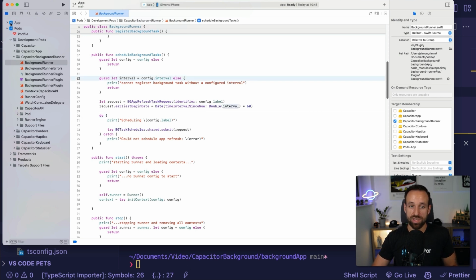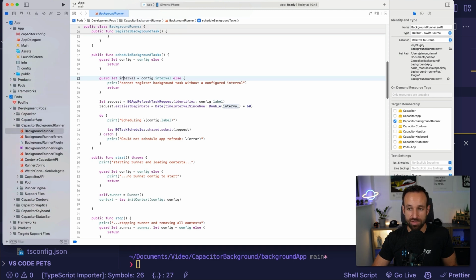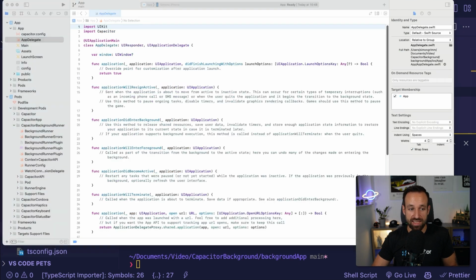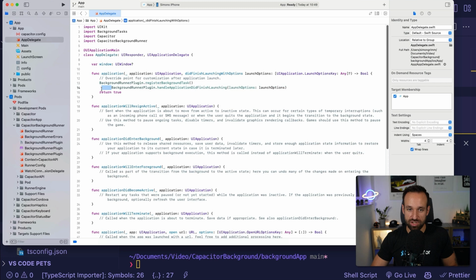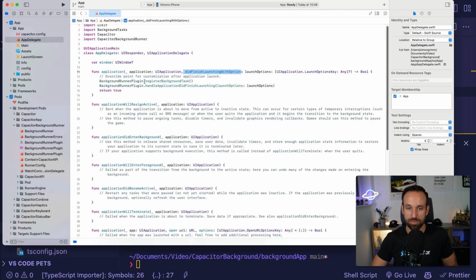However, what we need to do is change some files in here. We could also do this from Visual Studio Code, do whatever you prefer. We need to go to the app delegate, and in the app delegate, we're going to add imports up here. So we got UIKit and Capacitor, and I want to import background task and the Capacitor background runner. When I tried this, this was actually not specified in the documentation. So when I tried to change those lines in here, it failed because that actually didn't exist. So make sure you update the import, make sure to update the didFinishLaunchingWithOptions up here to register the background task and handle the application did finish launching.